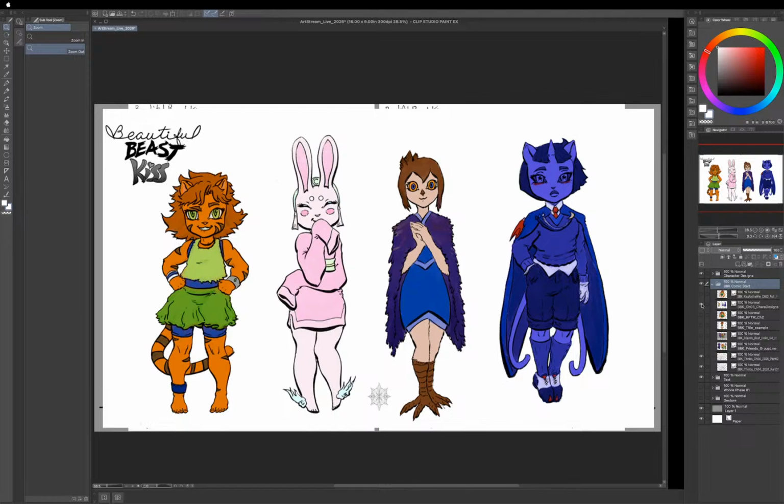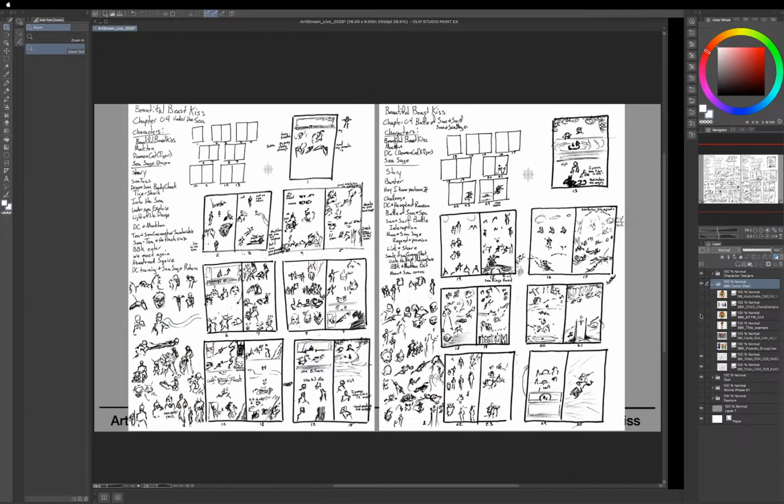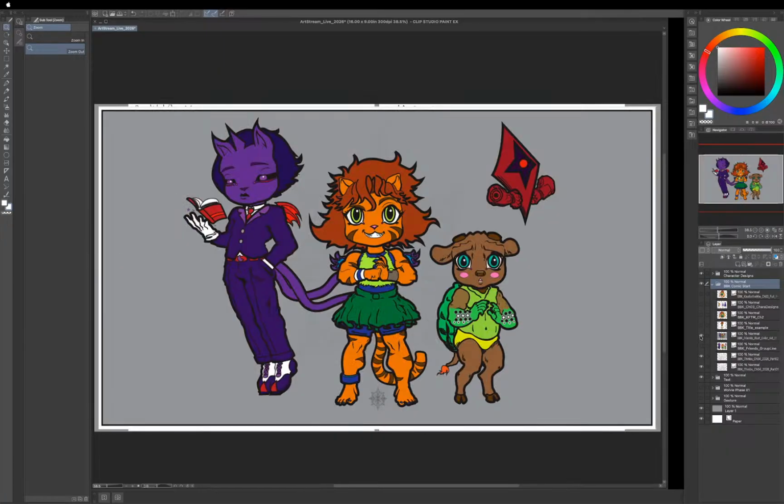So let's take this one. We'll use this one as a sort of template. So we'll make a duplicate layer. We will make that layer invisible. Take this layer and we will shrink it down. Command T for the transform.